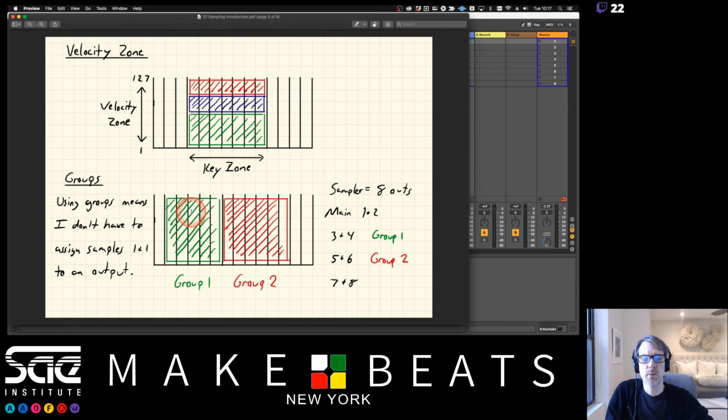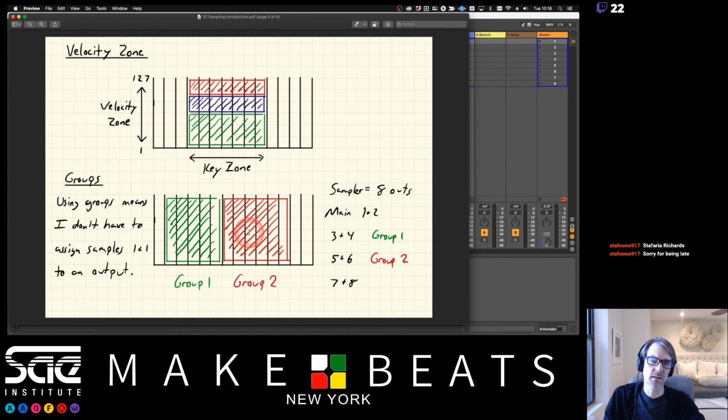So let's say, for example, I have a drum kit here and a drum kit here. There's kick drums and snare drums and stuff on these keys, and different kick drums and snare drums on these keys over here. Well, if I wanted these keys to go out to an output and these keys to go to a different output on the back of my sampler for mixing, I can just assign them to groups. I can say group 1 goes to output 3 and 4, group 2 goes to output 5 and 6, and that way all the samples in group 1 would go to output 3 and 4. I don't have to change it for each sample individually.